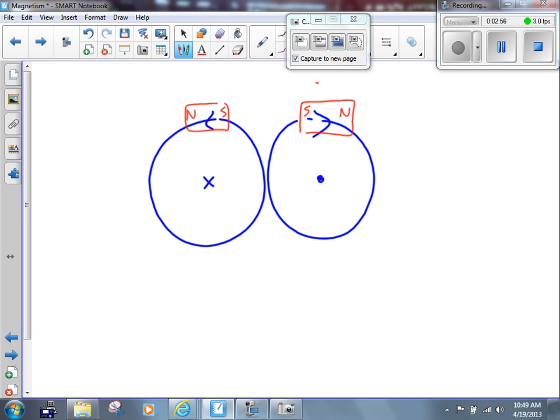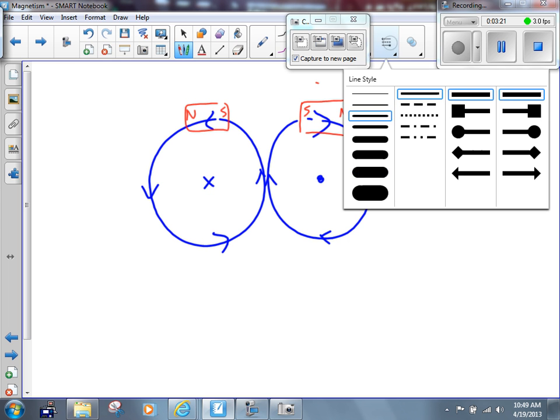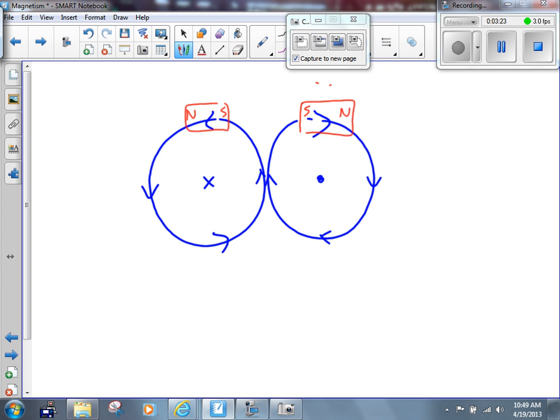How do you know that? How did I say that that's the south pole and the north pole? These are the pretend magnets. The magnetic field inside the magnet goes from south to north. If you want to think of it as outside, the magnetic field is going to go from north to south. Outside the magnet. So inside the magnet, south to north, outside the magnet, north to south, the way you look at it, we're going to find everything is the way that I show.